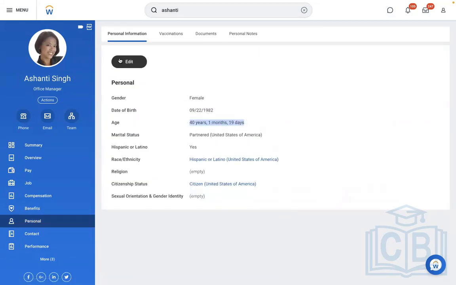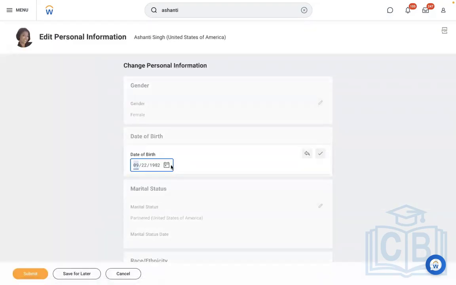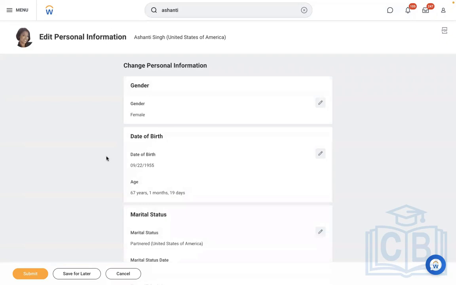I will just overwrite 40 years to 60 plus. 1992 plus 20 is 2012, let's say 1950. 67 years now. Perfect.